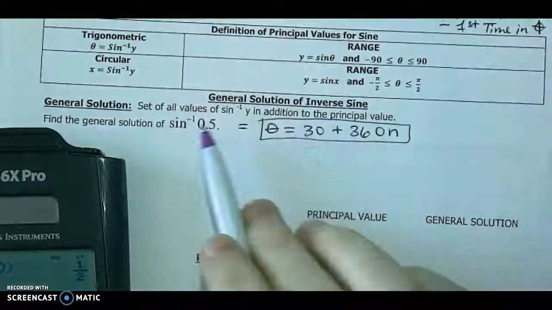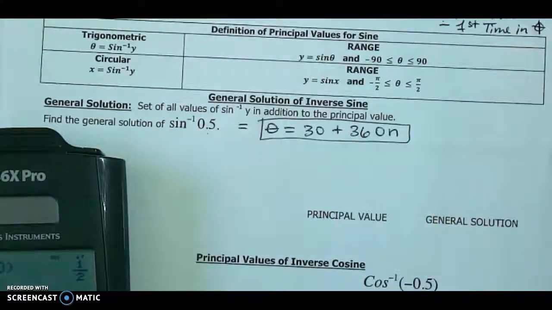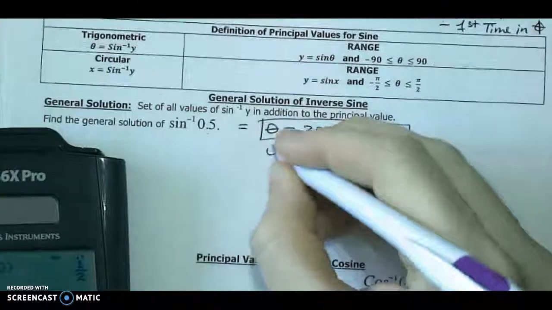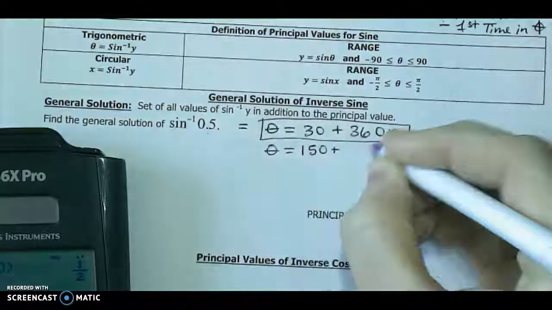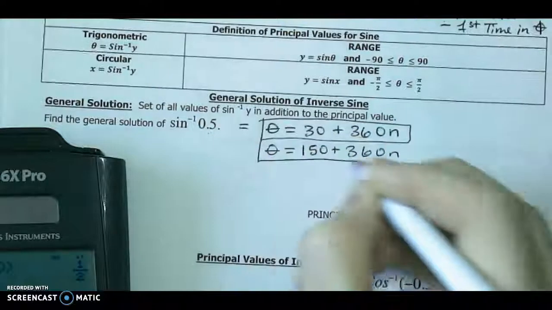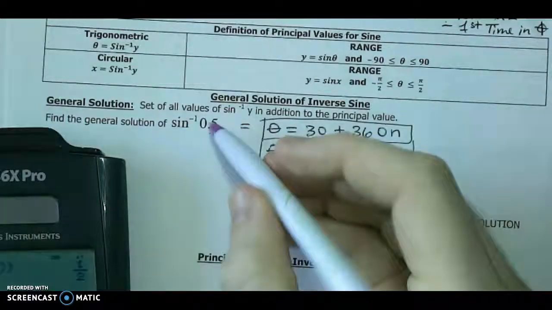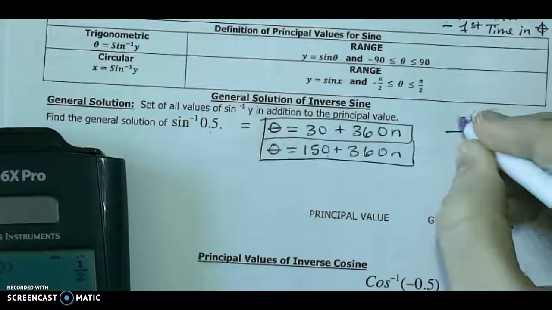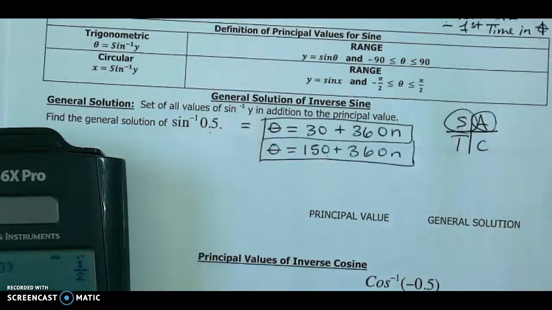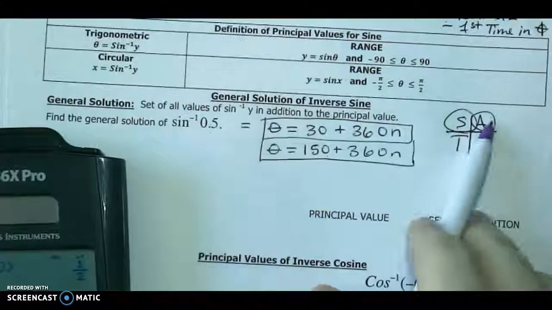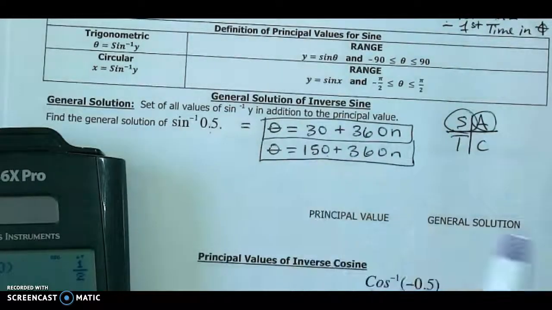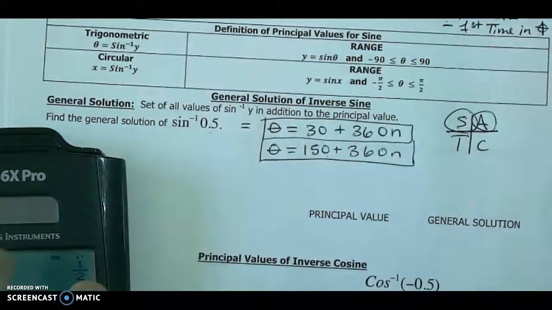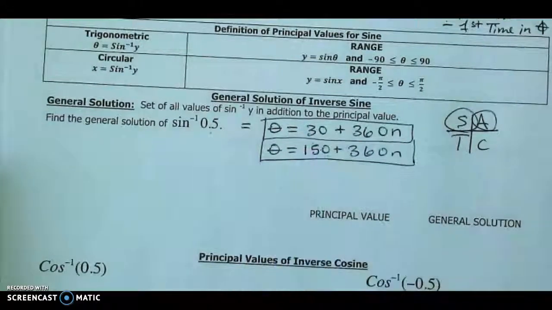So sine of 30 works, sine of 390 works, and you can keep adding 360 and still get 1/2 as the answer. But we just saw earlier 150 is also an answer. So 150 is also an answer, and we can also add 360 to those. And those should be the only possibilities that we find. And if you notice, this is quadrant 1 and this is quadrant 2, because sine is positive, and sine is only positive in quadrants 1 and 2. And so 30 came from quadrant 1, 150 came from quadrant 2, and that's why there's only 2 answers, because we're not going to find anything in quadrant 3 and quadrant 4 that's going to give us a positive sine value. So those are the general solutions for sine.